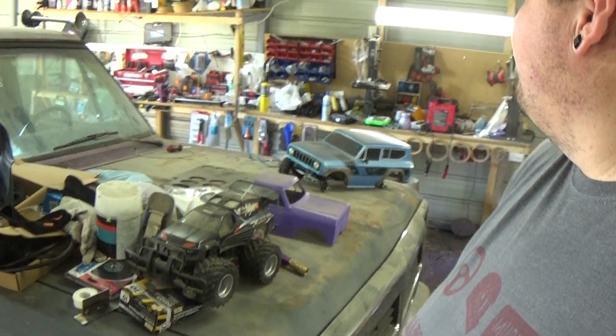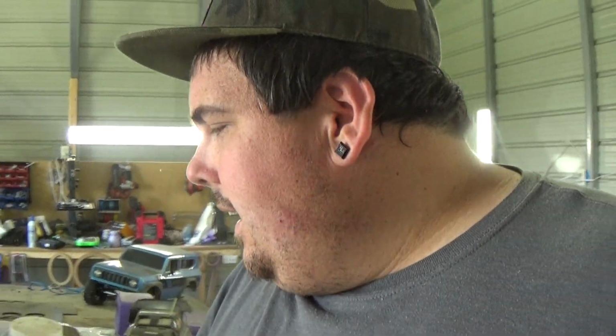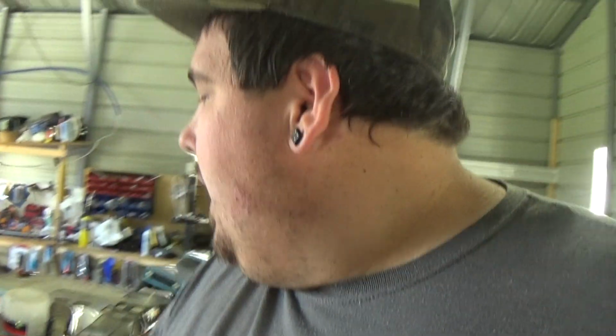where's that bag? Oh, I bought me some welding wire because I ran out. Luckily, I still have gas and everything in the tank, but I ran out of welding wire. Picked some up. It's a little bit different, but it's still 0.030. It's the MIG welding stuff, so that way I can weld it. It's not the flux core. I do like the gas because it comes out a whole lot better.